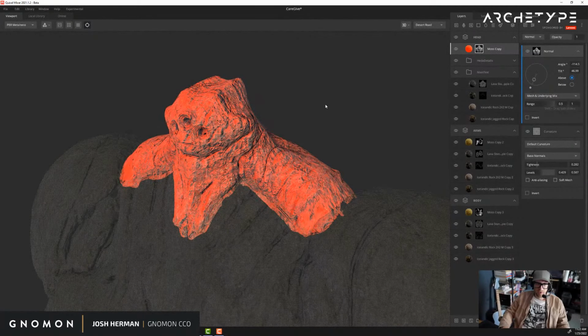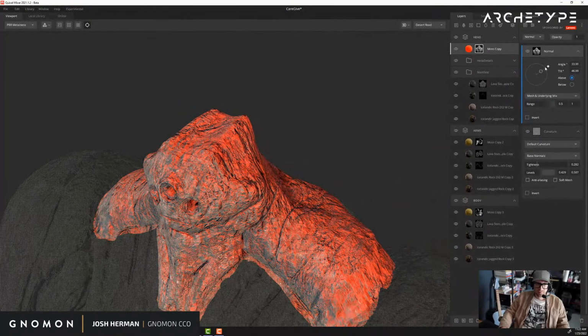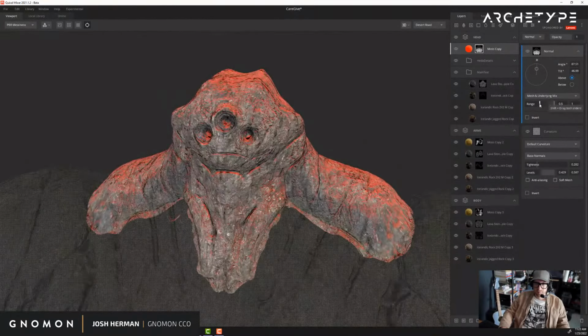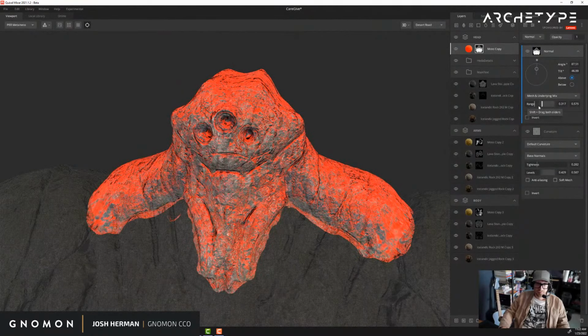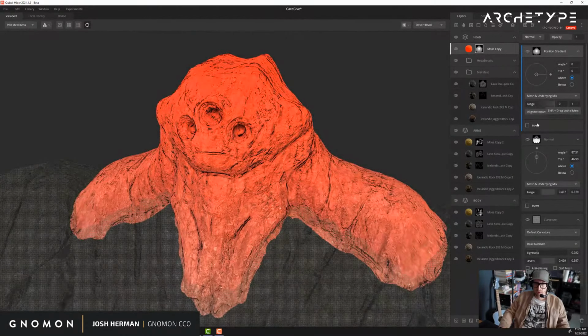And this would put it more on the front side. And then let's try adding that position gradient and see what that does.